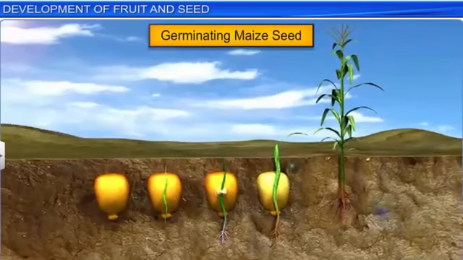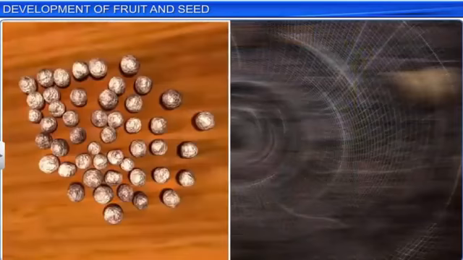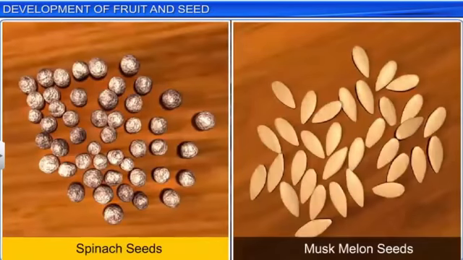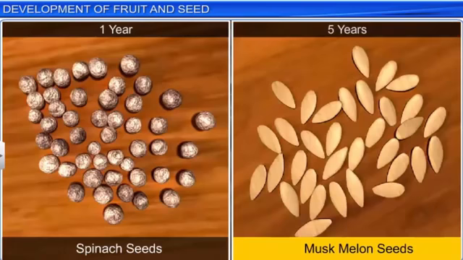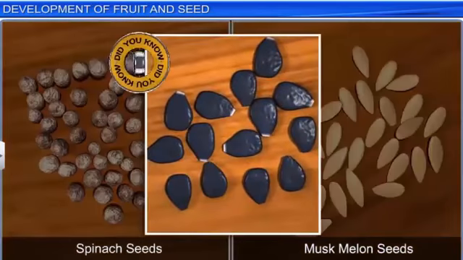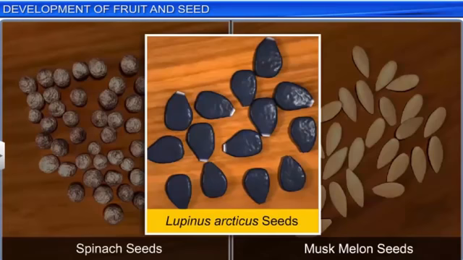Conversely, conducive conditions that provide favorable temperature and appropriate water awaken the dormant embryo, and the seed germinates, with the embryo developing into a seedling. This ability of the seed to germinate is called seed viability, and it varies across seeds of different species. The seeds of spinach, for instance, remain viable only for a year or so, whereas muskmelon seeds remain viable for 5 years. Did you know that excavations around the Arctic tundra region have led to the finding of seeds of Lupinus arcticus, which remained viable for 10,000 years before germinating and flowering?